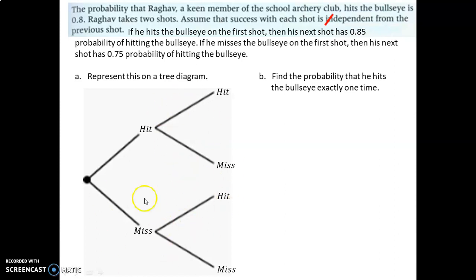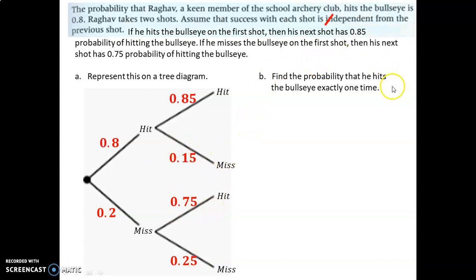So let's see if you can fill in this tree diagram. Fill in everything, but in this question, let me ask you what goes here, here, and here. Okay, let's check. So we have 0.8, 0.2, those are the original on the first shot. Then on the second shot, if he makes it, probability goes up of making the second one, and then there's a smaller chance of missing. And then if he misses on the second shot, smaller chance of hitting, and then bigger chance of missing. So those are the numbers we're looking for.